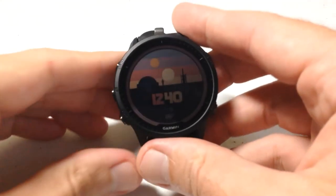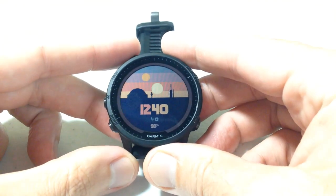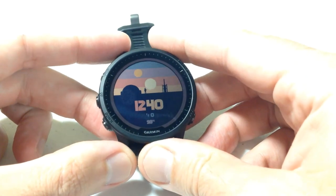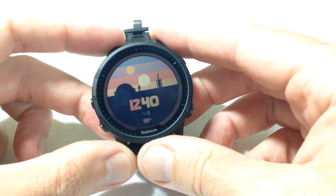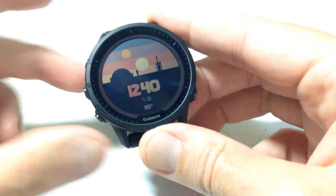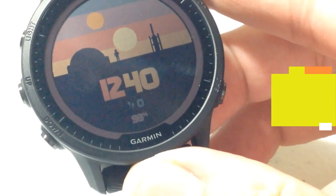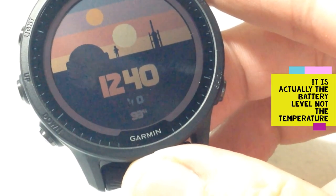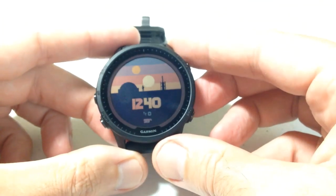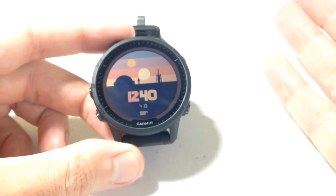Let's get back on the watch and see our new watch face. When I was doing this video I thought what a lame watch face to show my viewers, but this thing actually looks pretty cool on the watch. There's not a whole lot of data though — that's going to be the negative. We got the temperature from our weather, our step counter, and the time — and that's it. You can't customize it, but if you're a Star Wars fan, this is an image of Luke Skywalker's homestead.